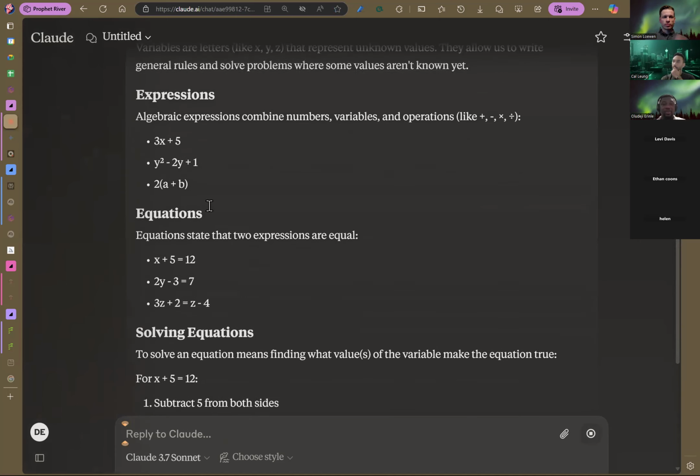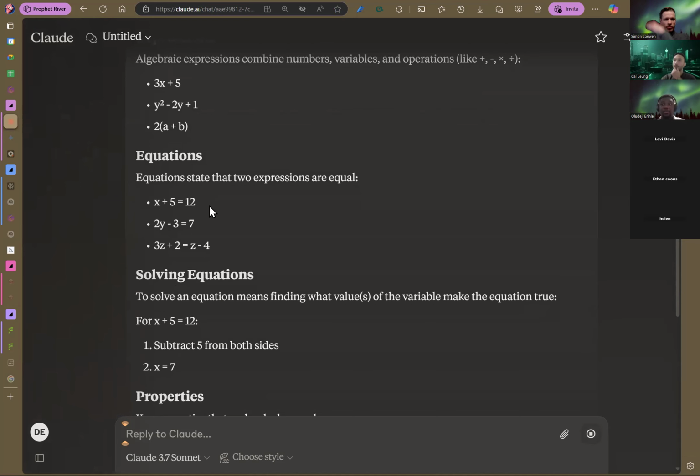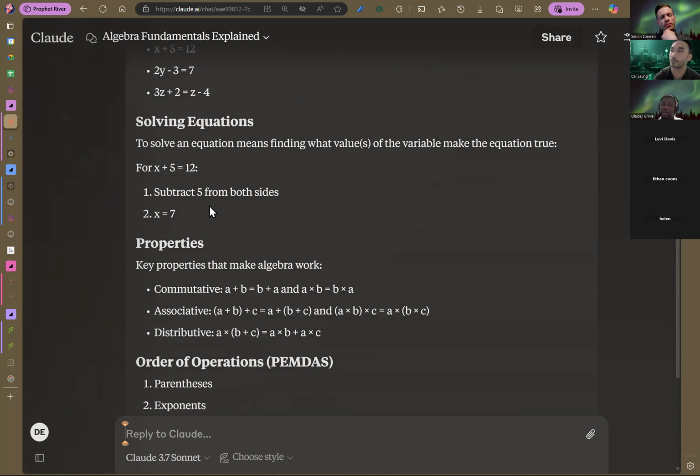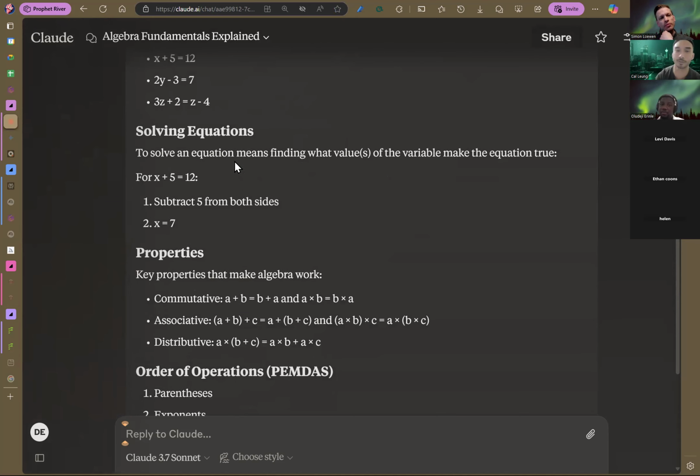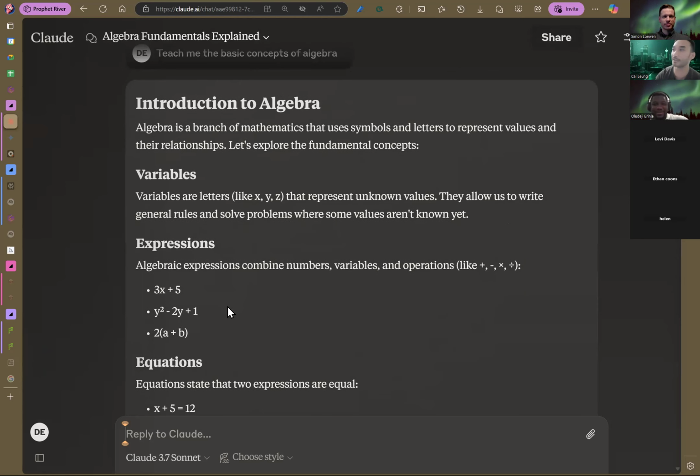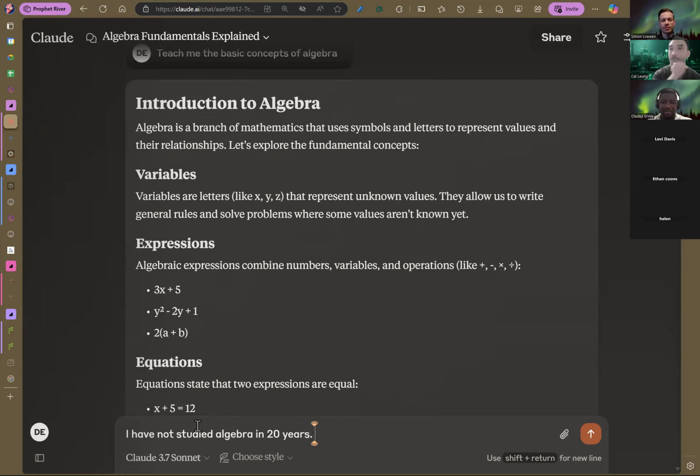If I had something more specific, let's say... Sorry, go ahead. Just for my own benefit too, because it's been forever, and since I am such a layman, could you say I haven't studied algebra in 20 years, which is not a lie. Could you explain it to me like I'm a 10-year-old, in very simple terms?